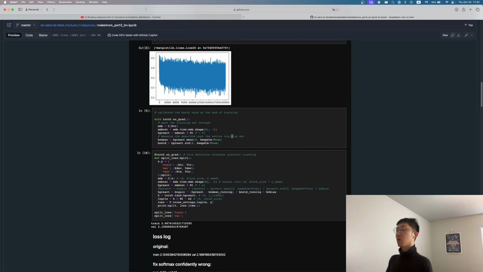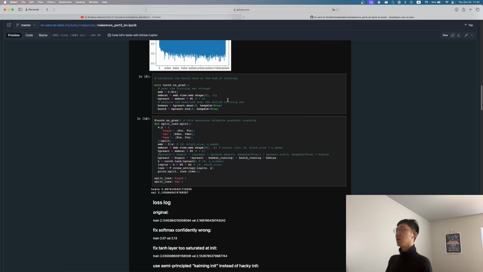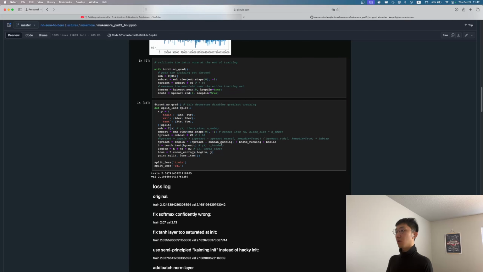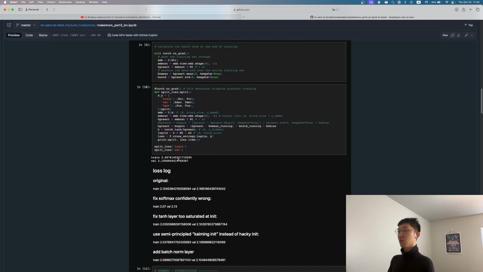But if we didn't do that and we want to do inference, we need this to calculate the whole training set mean and standard deviation, and then we get the global mean and global standard deviation. Then we can do inference. But now here we just use this running one. Okay, so yeah, we can get a result.